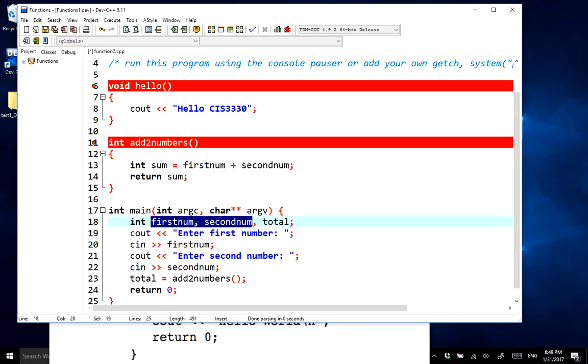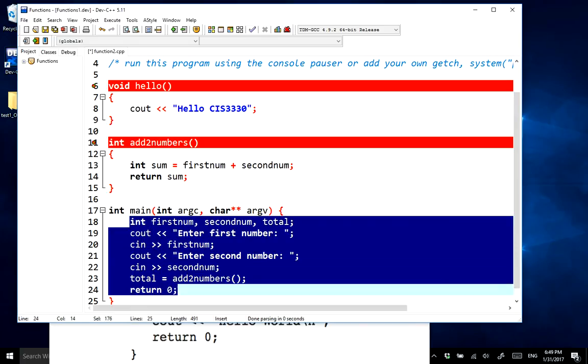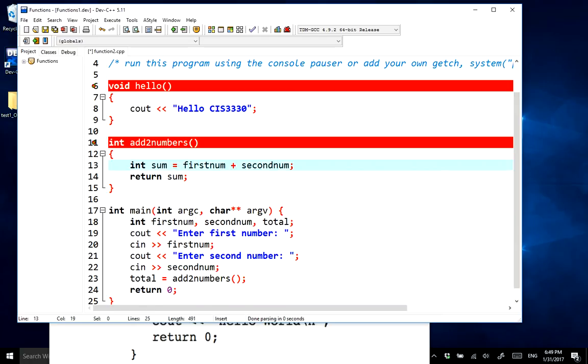So it's vice versa. This first num and second num are only going to be available here. It doesn't recognize first num, second num in that function. So what you do now is you have to put values here. Say f1 comma f2, and we're going to have them as integers.